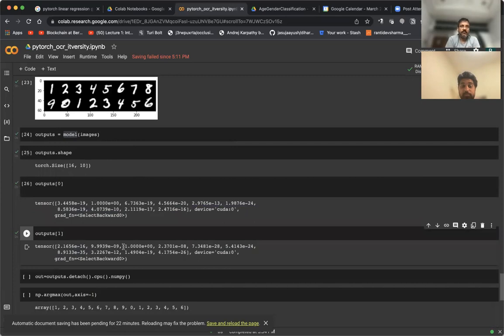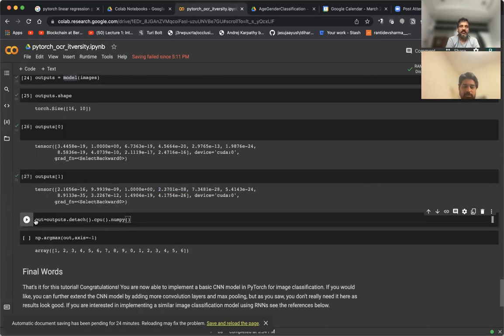So as you can see, the probability of 2 is perfectly 1. It could be lesser than 1 also, but it should be very high. That's when you get a really good model. It thinks this 2 could be near to 1 also, because sometimes you draw 1 like this. So it's thinking this could be 1 also, but other things it doesn't think. And it also thinks it could be 3 also. I think because if you just add one more small thing below it, it can become a 3. Correct. Okay. So here basically you are detaching it, getting it into CPU and getting it in NumPy.